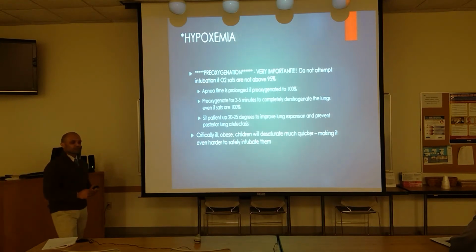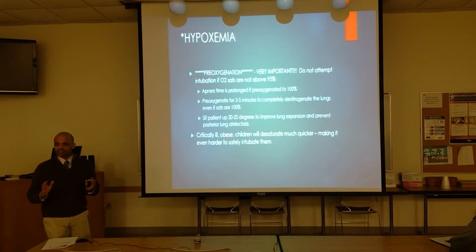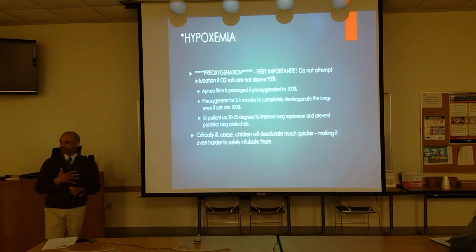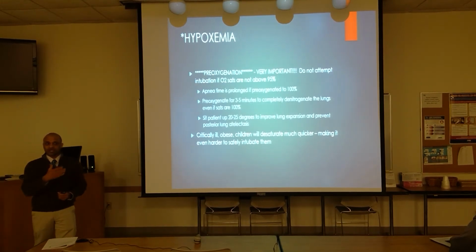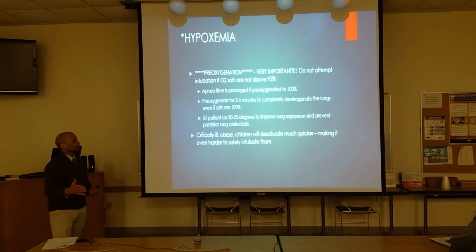You want to pre-oxygenate for at least 3 to 5 minutes. You want to wash out all the nitrogen in their lungs, okay? So even if you get them up to 100% immediately, let them stay on 100% for several minutes and completely wash out the nitrogen that's in their lungs and get a reservoir of oxygen in their lungs, okay? And that helps them stay saturated for a lot longer.